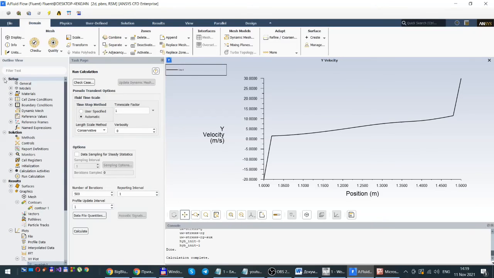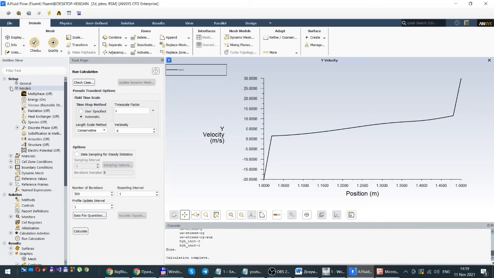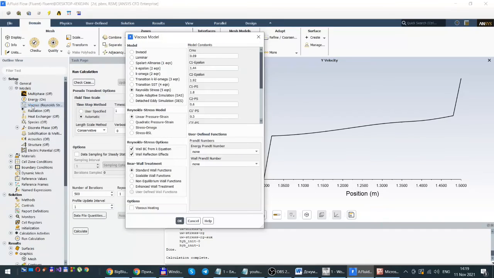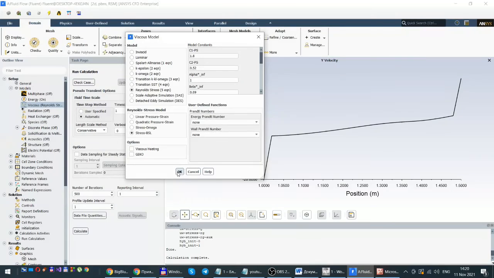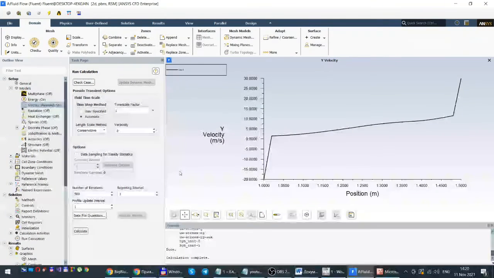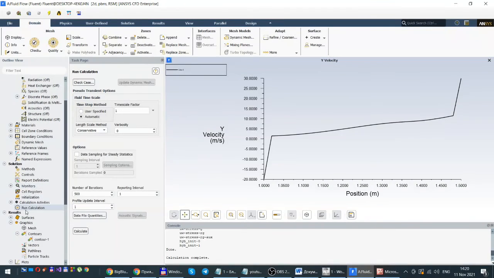Setup, models, viscous, maybe better to use not linear pressure strain but stress BSL. Okay, and run calculation.